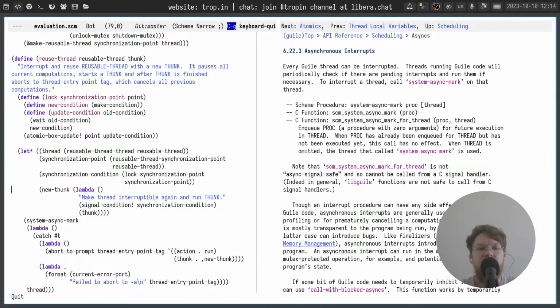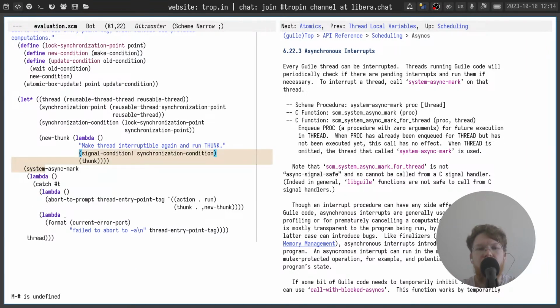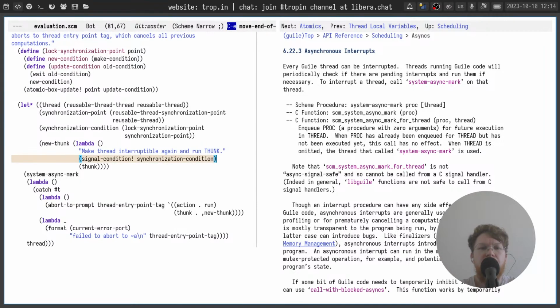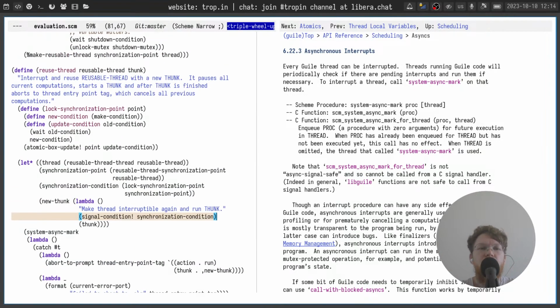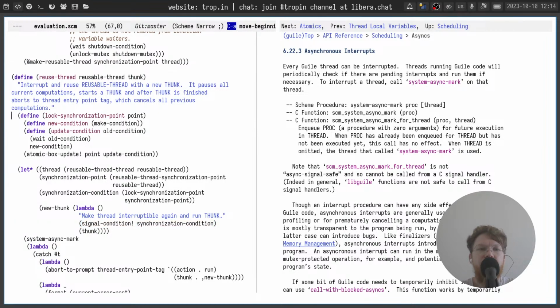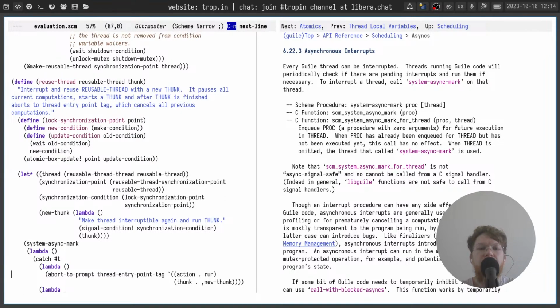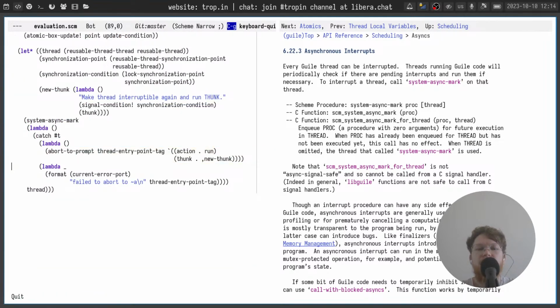And after we scheduled it with system async mark here, we can signal a synchronization condition, and this will allow other threads to call reuse thread, get this lock and schedule another computation using this trick.